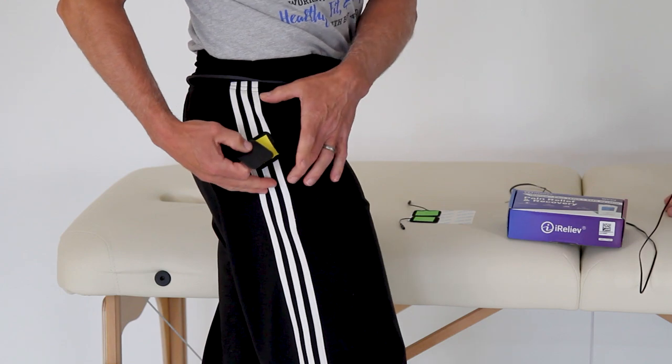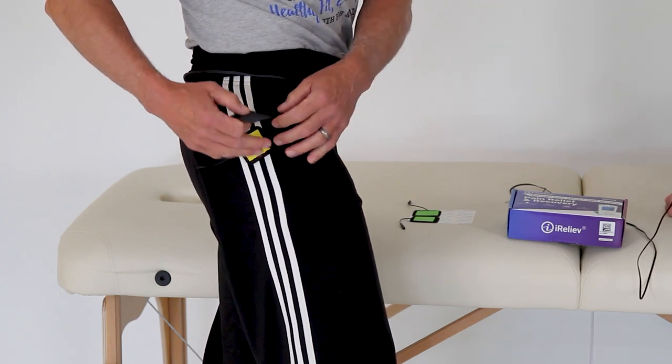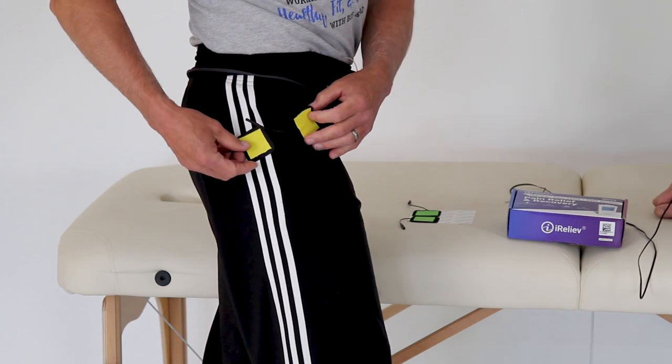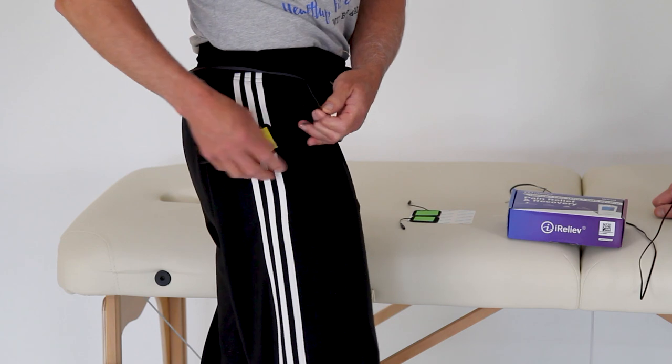So make sure your skin's very clean. Wash it with soap and water, get it very dry, and then you can go ahead. The oils from the skin can help break down the stickiness of the pads. Plus, it'll conduct better, so it lasts longer. Everything's good about it when things are clean.